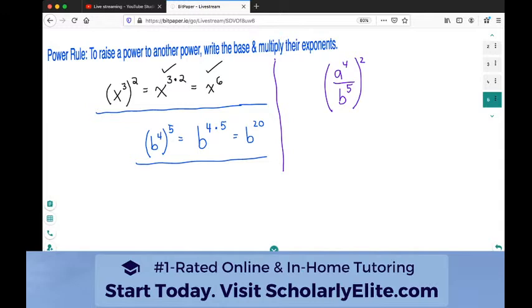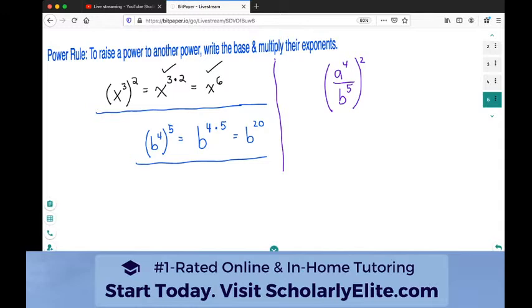So a to the power of 4 divided by b to the power of 5 is going to be left the way it is, due to the fact that those bases are not the same. If they were the same, then following BEDMAS, I would have to solve the division inside the brackets first, and then follow my next step of exponents. But because nothing can be done, I'm going to leave it the way it is. What I'm going to do now is follow my next step. I'm going to show you guys how the power rule works when you have a fraction like this.